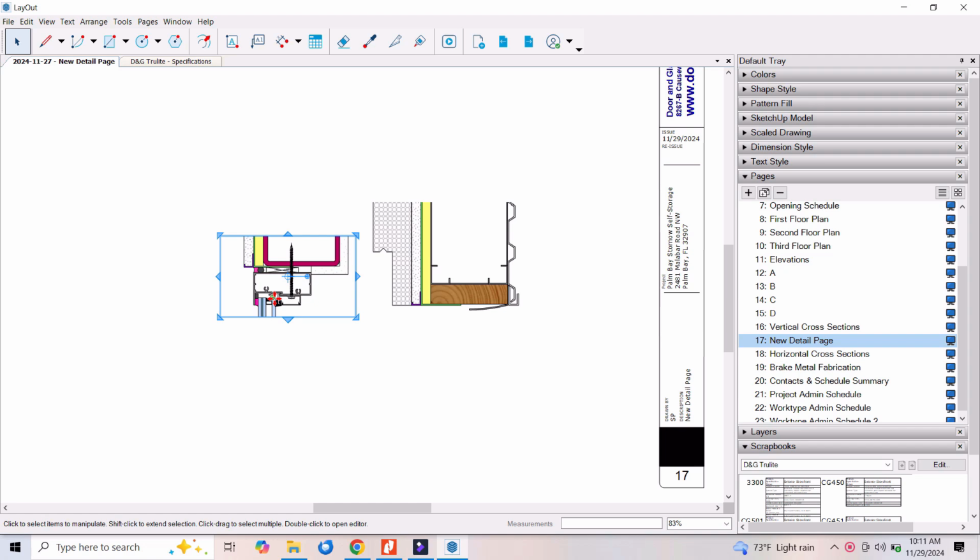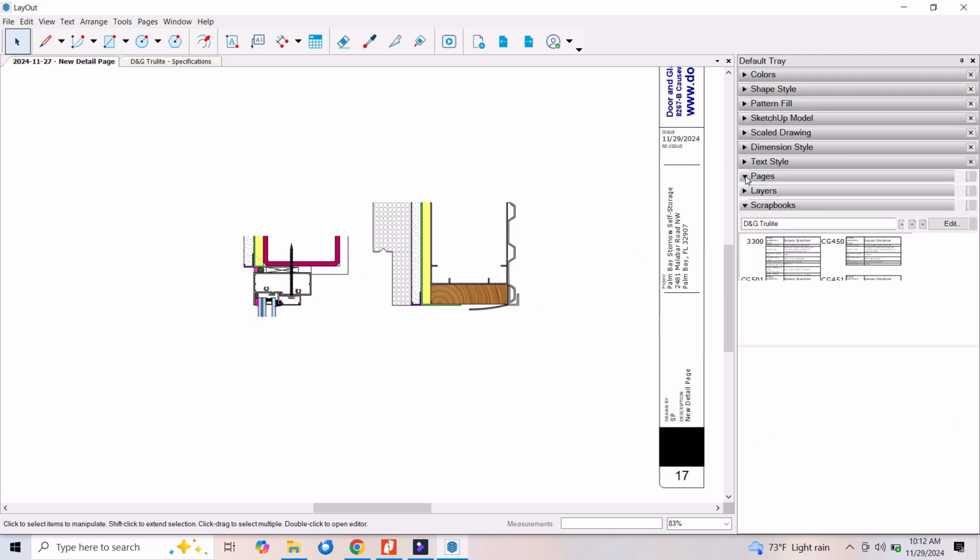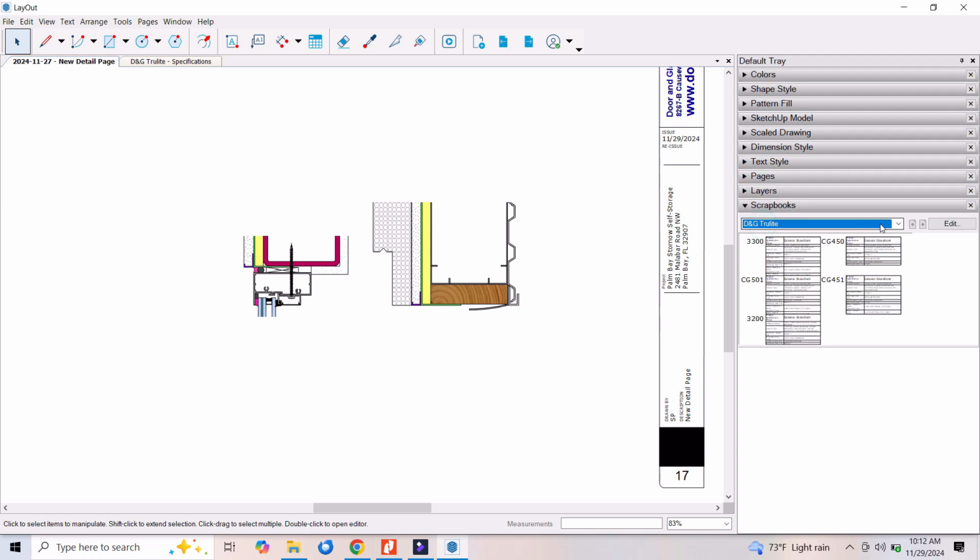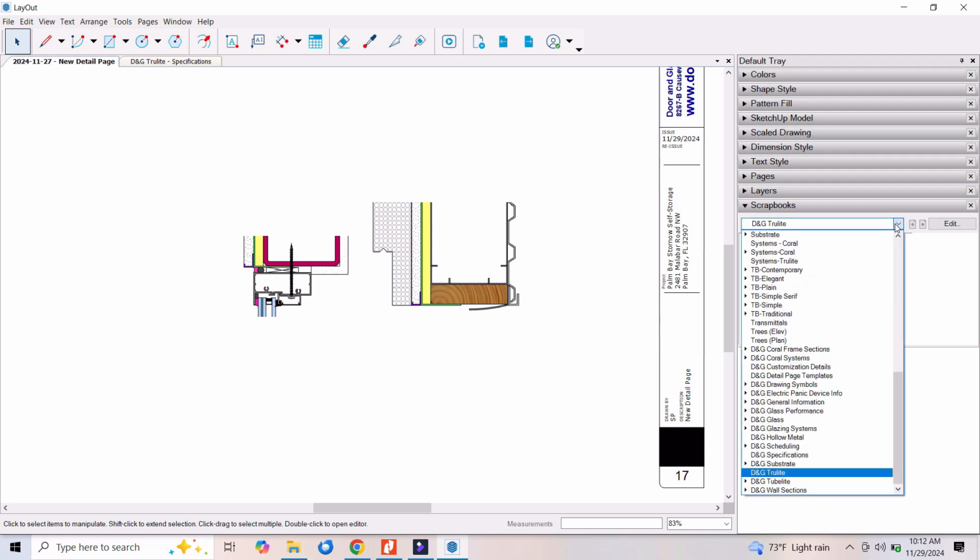What we really want to do is accumulate reusable content, and if you have a glazing system included in the detail and now you're working on a different job with a different glazing system, you're probably going to be redrawing the whole wall section detail. So a better way that we need to adopt as a company, we need to start organizing content in a fashion that lends itself to being reusable. So we have these D&G scrapbooks, and I have one here for True Light.